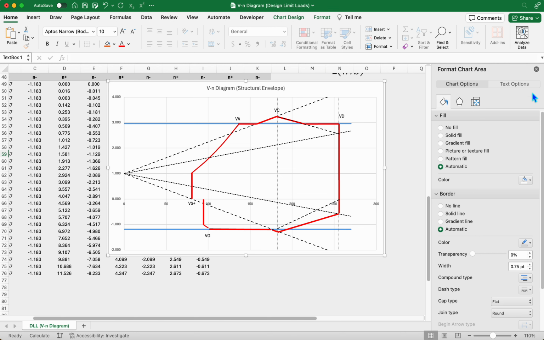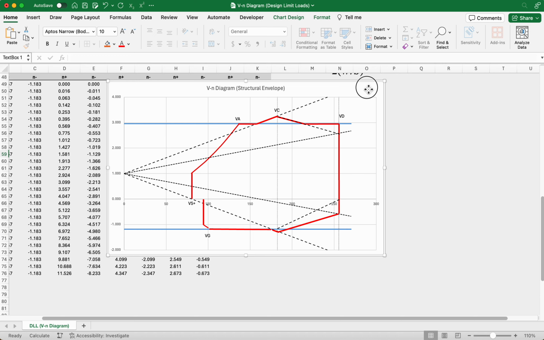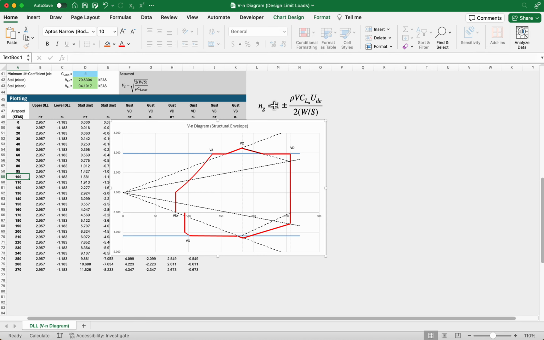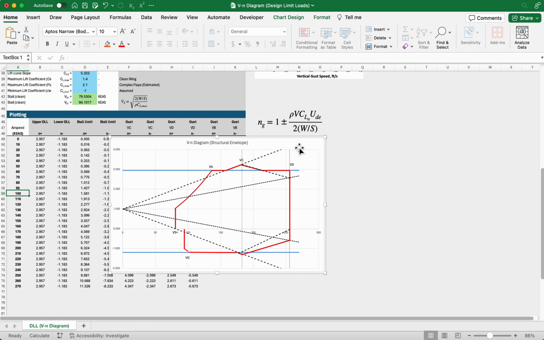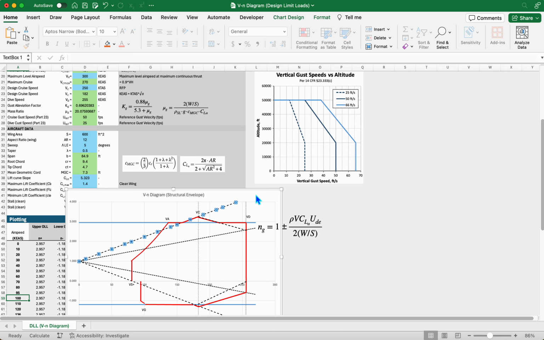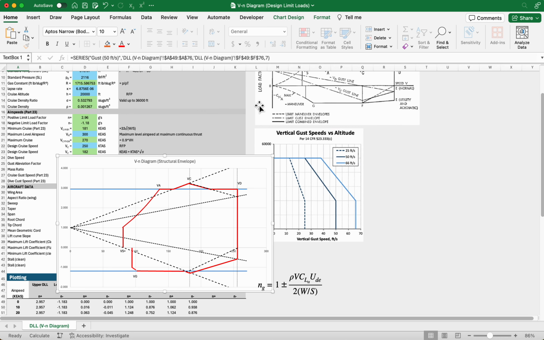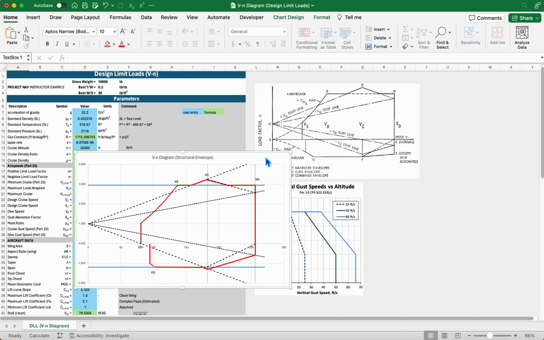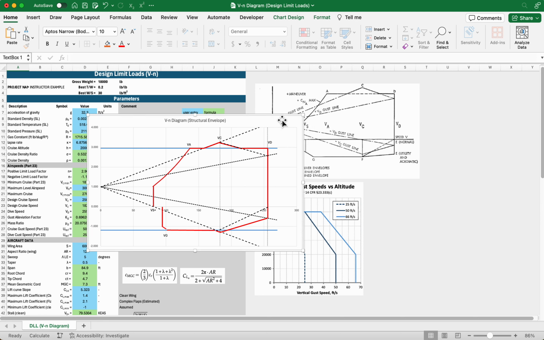Now, one last thing I want to look at. If I move this, does it move? It's good. So everything's actually in the figure now. I'm going to look at what happens when we change our wing loading. So how does that affect our structural envelope? Now, if we think about our cruise and dive conditions, they would change with our wing loading, potentially, but that would come from our constraint analysis. So within this structural analysis, our wing loading is only going to affect our gust curves. That's where it's being used explicitly, and our stall curves.